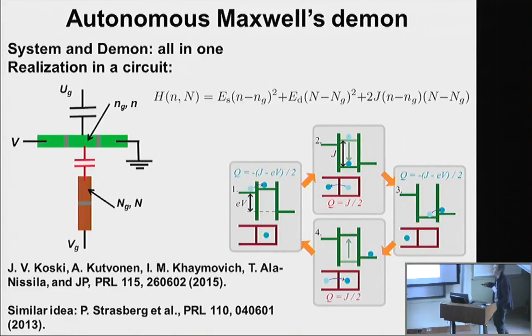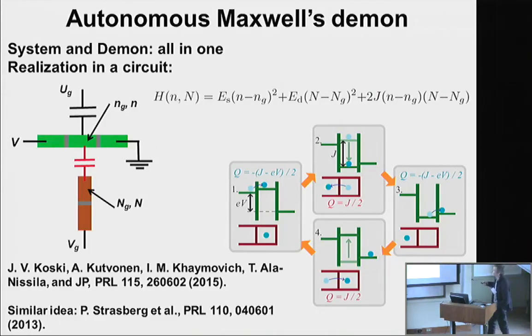The advantage here is that in this case you can make the cycle much faster. In the earlier case we had about 1 Hertz level of operation. Now we can go up to several megahertz, which means that you can not only measure the heat indirectly, but you can also have heat extraction so large that you can measure it directly as changes of temperature on the system. Another advantage is that when you have a Maxwell's demon directly on your chip, you can also see what the energetics on the demon itself is.